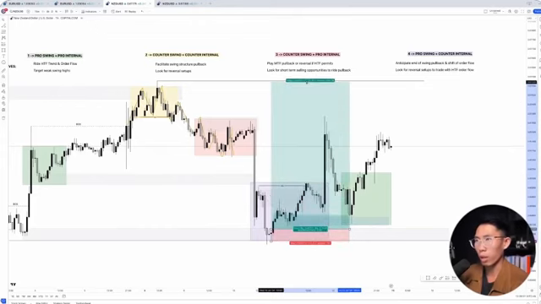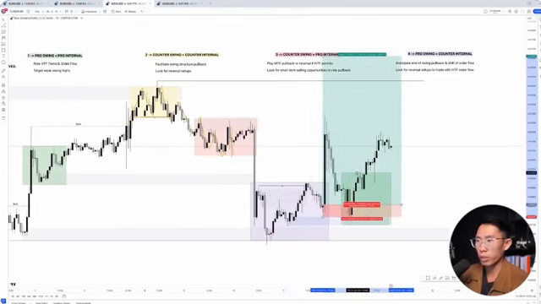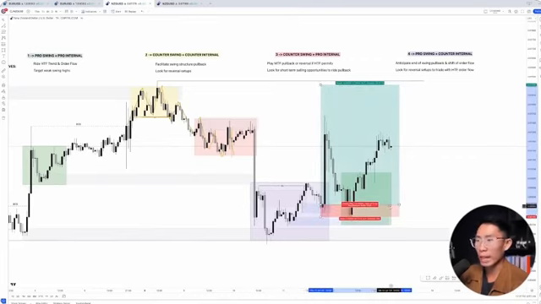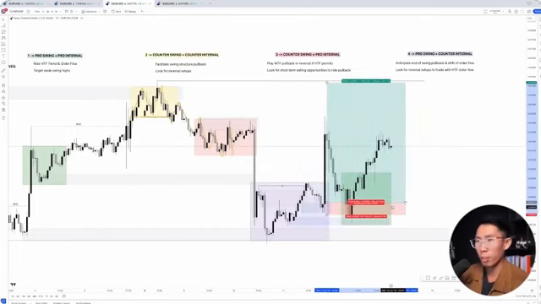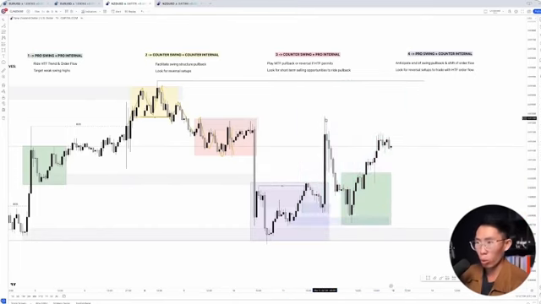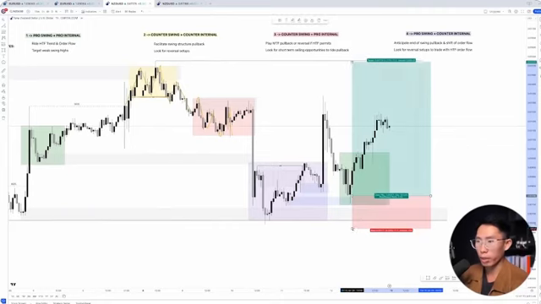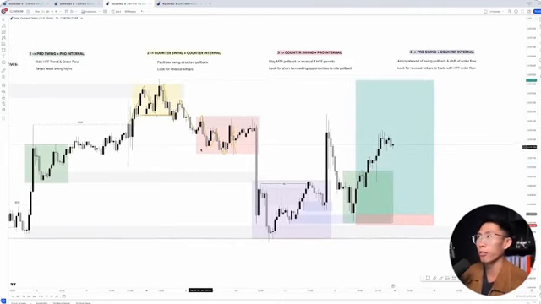You could have entered right here. If not, your second point of entry would have been somewhere right around here, right? Price started pulling back to some sort of little demand zone that we have right here, and this could be your second point of entry. And if you miss this setup and this setup, guess what? You're waiting for price to pull back. And where is it going to pull back? It's going to pull back to this flip zone that hasn't been mitigated yet, right? And when price comes down to this flip zone, this could have been your third point of entry, right? And yeah, that's basically how the different market phases work.